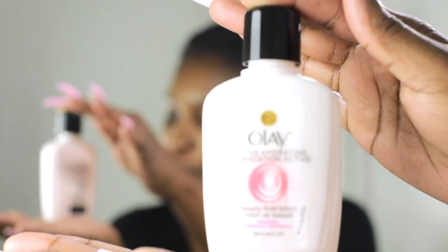Burn out your eye. After I do my under eye treatment, I do go in with my moisturizer. I use the Olay Active Hydrating, good old Oil of Olay. You can get this at your local CVS, Walmart, Walgreens, anywhere. And I take a little tub. I don't take a lot, right? Now, because this was in my fridge and I took it out of the fridge, it kind of starts to curdle.